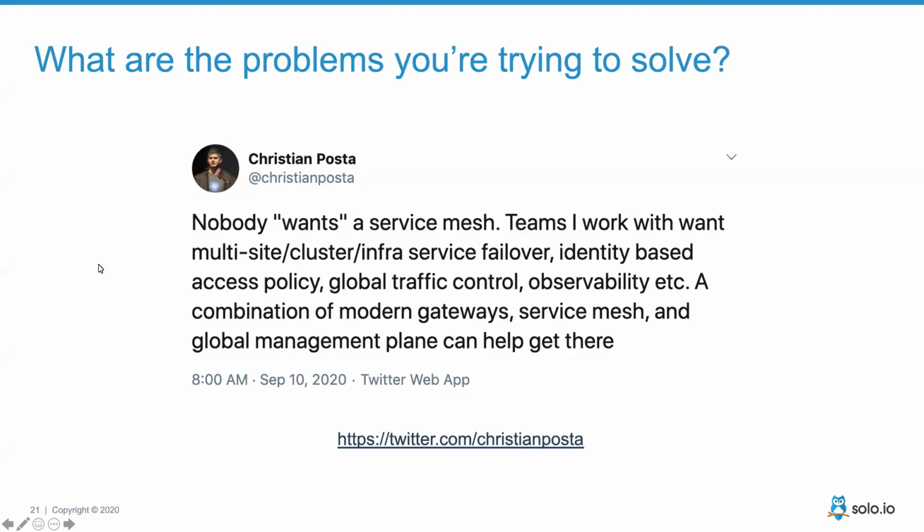And the challenges that they have are around multi-deployment, multi-site deployments of applications, managing the security, managing the policies, usages, and so forth, and defining failover rules, locality rules, implementing policies based on identity, controlling traffic, federating these different deployments.